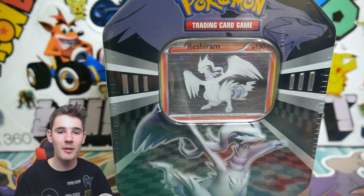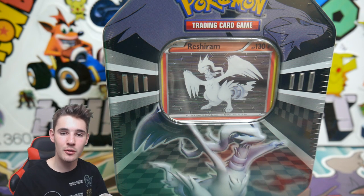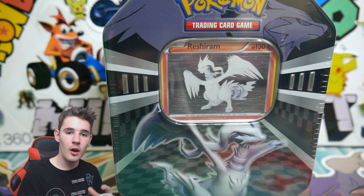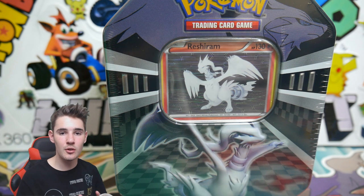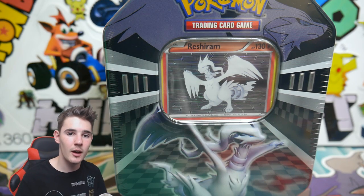Just to sum up, I got a comment on the last one saying drugstore in Australia — we call them chemists. I do live in Australia and we do call them chemists, it's just on the box that I bought these from it did say drugstore on them, and that's what they call them in America. So I'm just clearing that up.